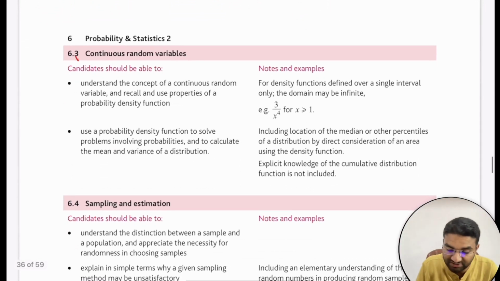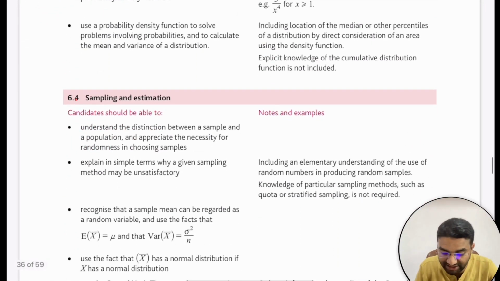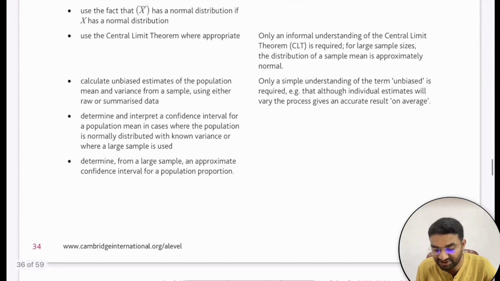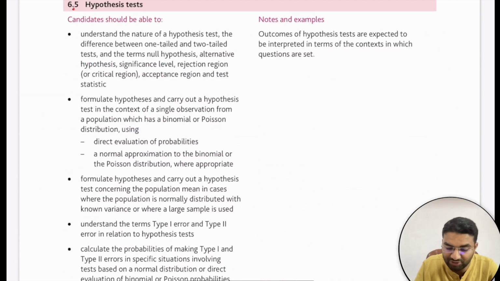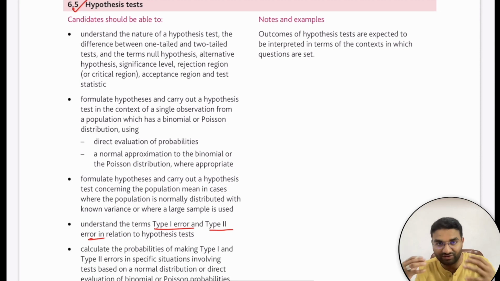Then next, continuous random variable, and sampling and estimation are there. In sampling and estimation, you have applicative type of questions. And then next, hypothesis testing, the 5th topic. In hypothesis testing, you have a very interesting and logical understanding of any question. For example, here you have to understand how type 1 and type 2 errors occur, how to solve problems relating to the normal approximation, binomial approximation, then critical region, significance level, rejection level. Alright, these are the terms and terminologies there.